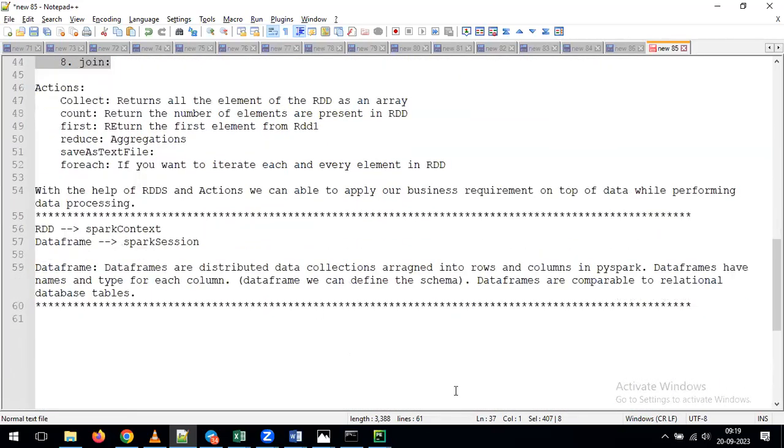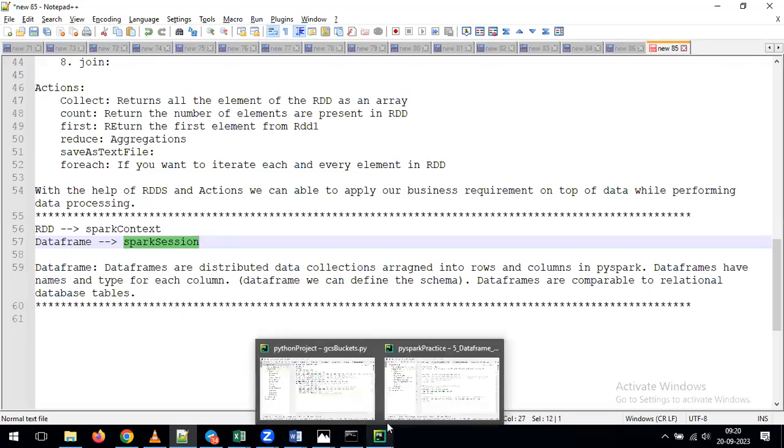If it is clear, now we'll see the practical. As I told you before, before doing the practicals, we need to understand: whenever you want to access the RDDs, we need to use the Spark context. Whenever you want to use the data frame, we need to use the Spark session object within our program. With that, you can access the RDDs or our data frames. We'll see the examples now.